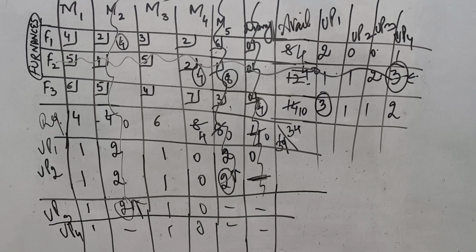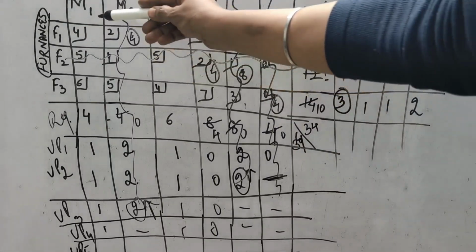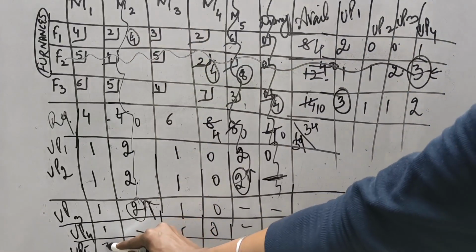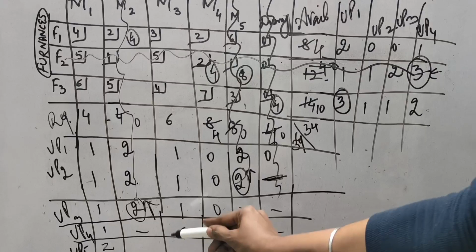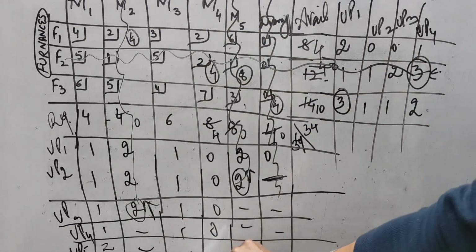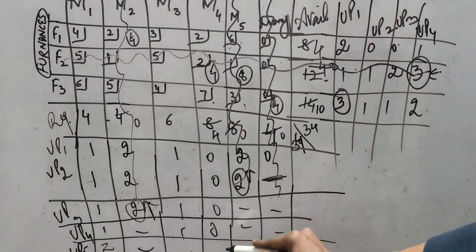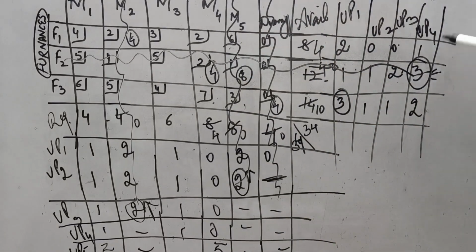Again we have to calculate UP5. Now for UP5 we can see only 2 rows are there. 4 and 6 values are there. So I am writing here value 2. Here 2 and 5. Sorry, it is deleted. So dash. Here 3 and 4, so 1, 2 and 7 now. So 5 deleted, deleted. So here now unit penalty 5 will be calculated.